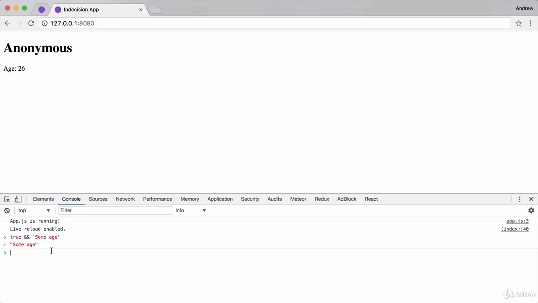Now, what if the user is not 18 or older? So let's go ahead and tweak true over to false. When you use the logical AND operator and the first value is false, what happens? That value is the one that actually gets used. So it completely ignores the fact that this ever even exists, and false gets returned. Now we just explored that Booleans are ignored, which means that if the user is less than 18, false will be the value, and that's going to get ignored, and nothing is going to show up on the screen. So we can use these tools and tricks to add that conditional rendering in.